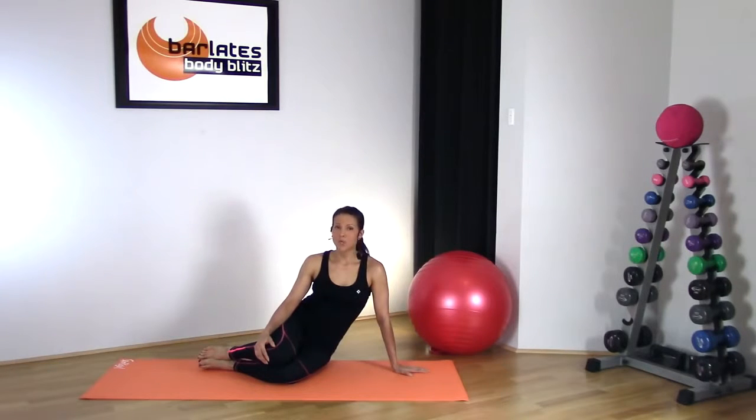Welcome to my Barlates Body Blitz back of leg mat workout. For today's workout, all you will need is an exercise mat.